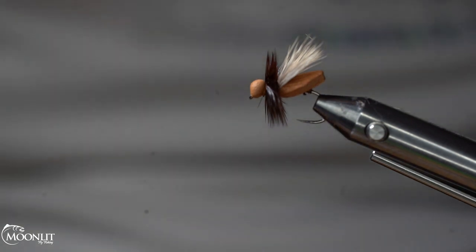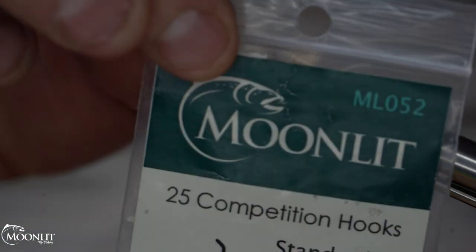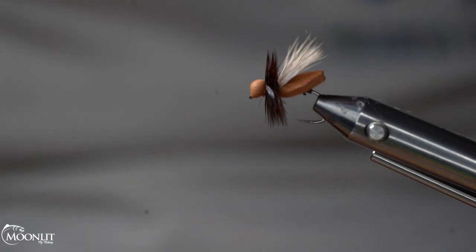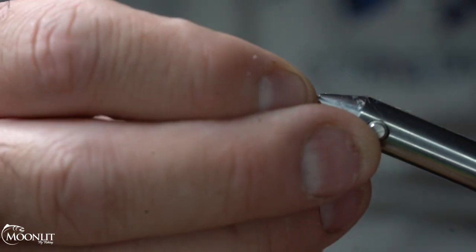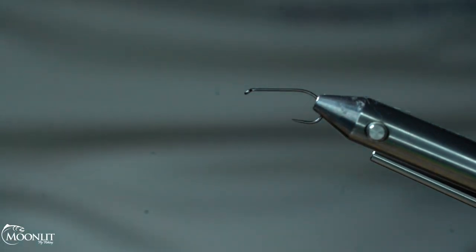So tonight we're going to tie this on an ML 052 size 10. This is our dry fly hook. The October Caddis is a pretty good size fly, so we're going to tie this on a 10. You could go to a size 8 or a size 12. Generally those are the sizes you're going to tie this in. We'll go ahead and put our hook in the vise there.